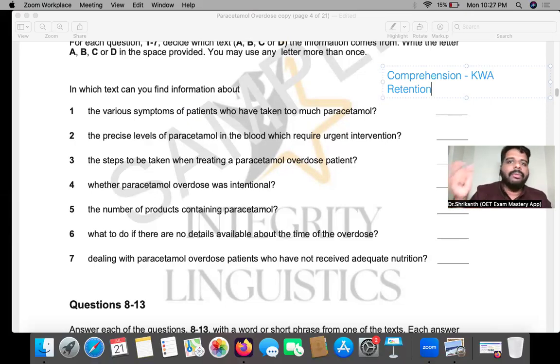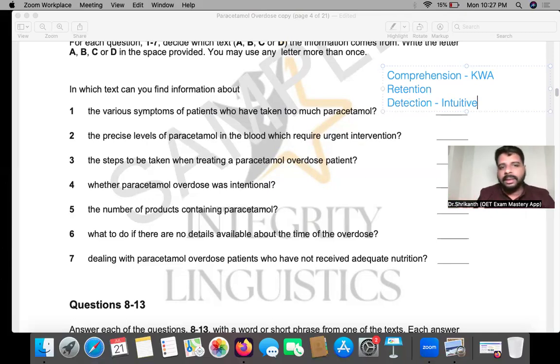So now you have a very clear memory of the question. And with that very clear memory of the question, now you need to go to the text and find the correct answer. Detect the correct answer, right? And next comes detection. Okay, so comprehension, retention, and then comes detection. That is, now you are going and trying to find where the answer is located. So here, one of the very important skills that you could have is your intuitive skills. Okay, here you have to trust your intuition, that is your instincts over here.